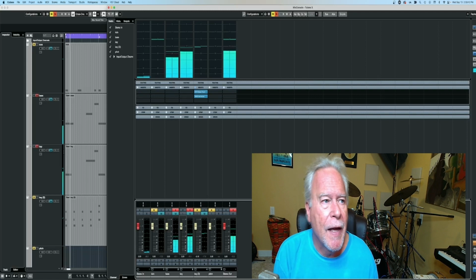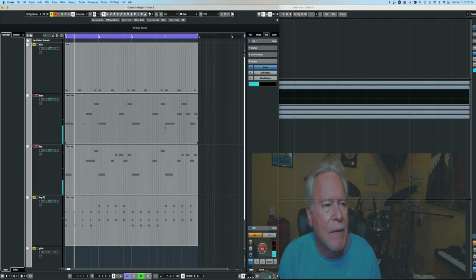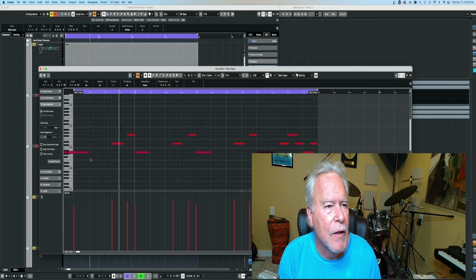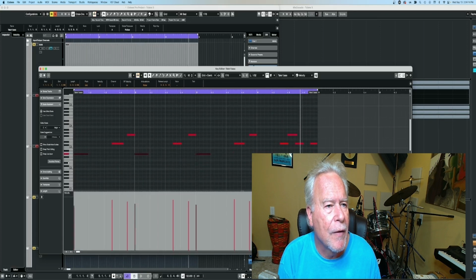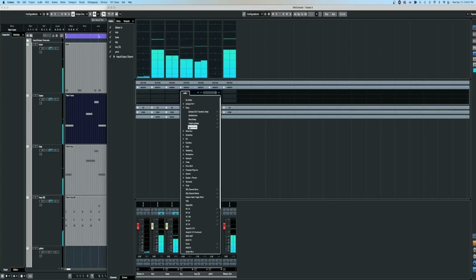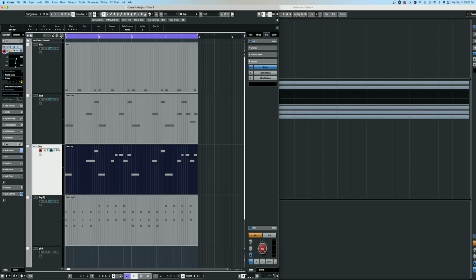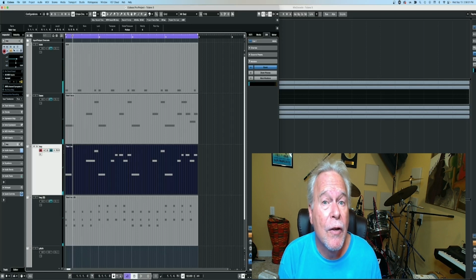Now, let's fix that bass line. It's not right. What we're going to do is we're going to get rid of those errant little notes. We're going to drop the low sound down a half step, bring up the last step a bit, and then raise the high sound up a half step. Well, that sounds pretty darn good.